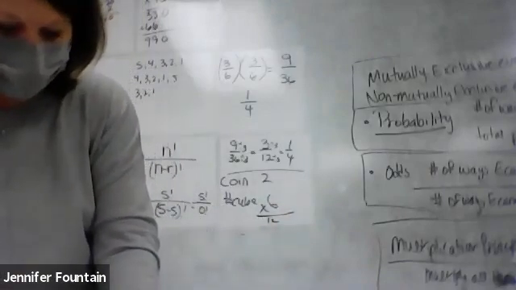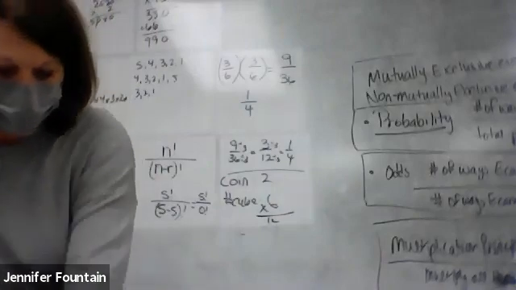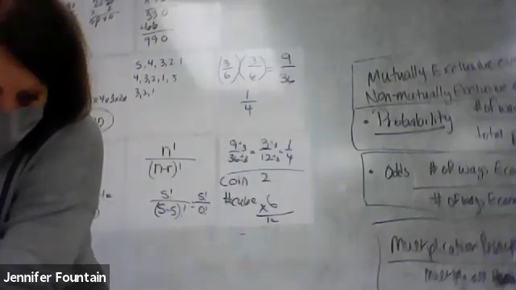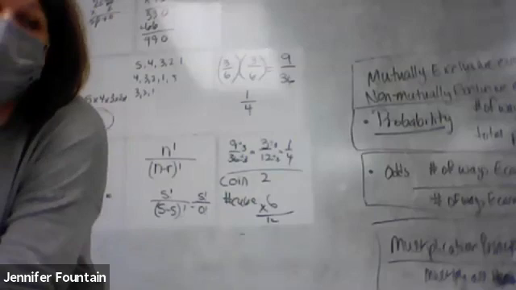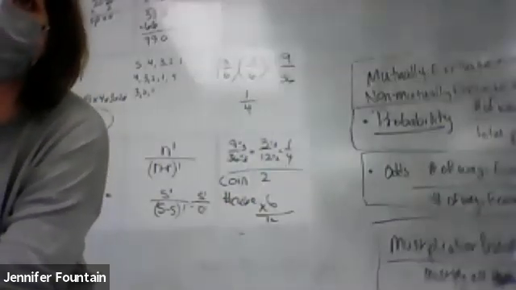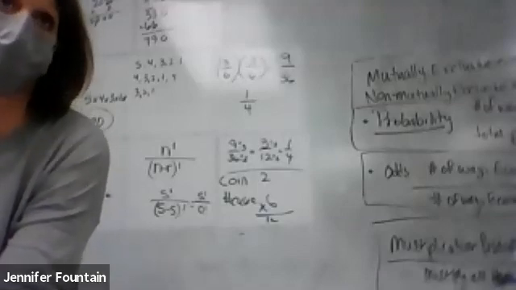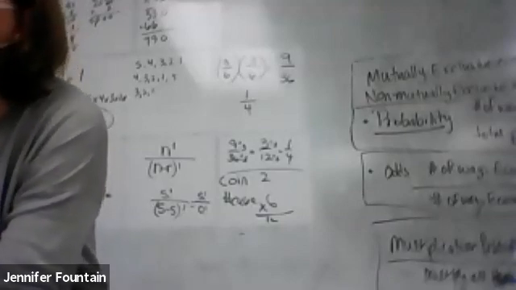Let's look at number 23. Alex sees 8 types of cookies at the bakery that he likes. He can only afford 2 of the 8 cookies. How many different ways can Alex choose 2 of the 8 cookies? Situation, does order matter? Does it matter if he picks an M&M cookie and then a sugar cookie or a sugar cookie and an M&M? It doesn't matter either way. He's got some good cookies, doesn't he? Okay, it doesn't matter here with order. So I've got what? A combination or a permutation?